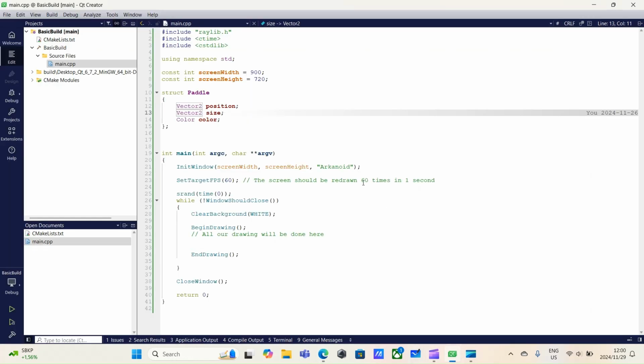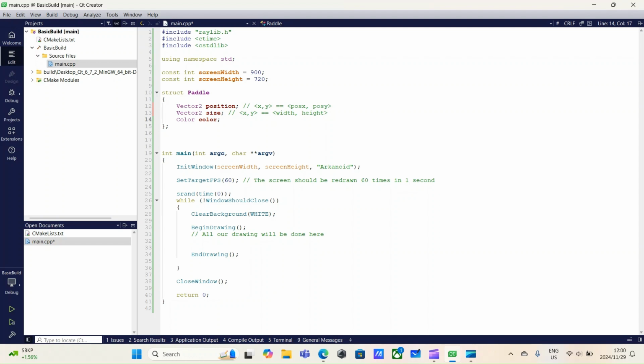Let's go back here. The same for size. So this is going to indicate in space xy, which will equivalently be set to position x and position y. And this is also going to be an x and a y, but this is actually going to indicate the width and the height of the paddle. And color is just the color.